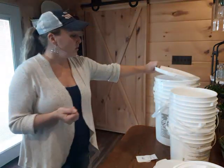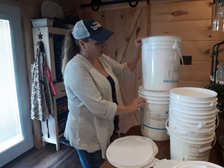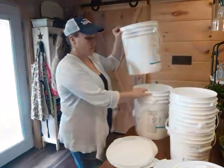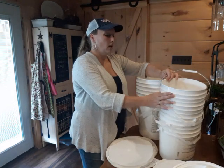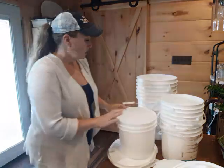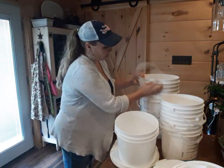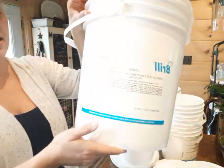So she went to the back, she was back a couple minutes, and she came back and says, well, I have more small ones than large ones. And I said, I'll take whatever I can get. And she came out and she had 2 5-gallon buckets. There's 2 of them, and then she had 5 of the smaller buckets. What are they using these for? Well, these are actually buckets that they get icing in.